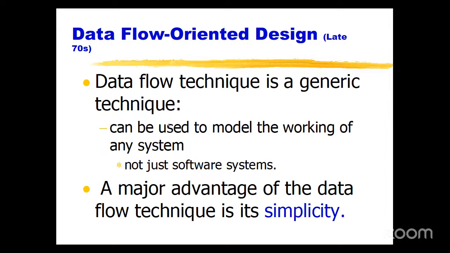Okay. So the data flow technique is a generic technique that can be used to model the working of any system, because we are giving each and every flow of each and every item in a sequence. When we are giving each and every flow in a sequence, it can be applied to any model, any system, not just software systems. It can be applied for hardware systems. It can be applied for software. It can be applied for any kind of system.